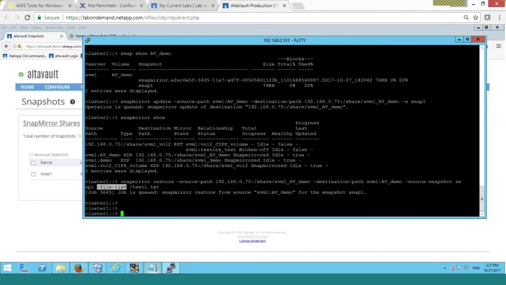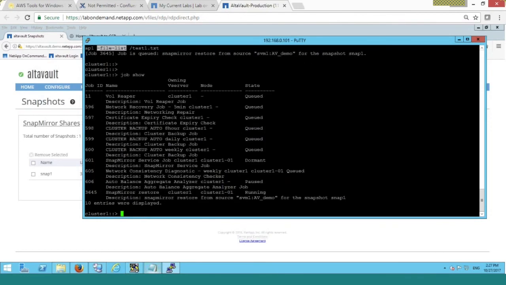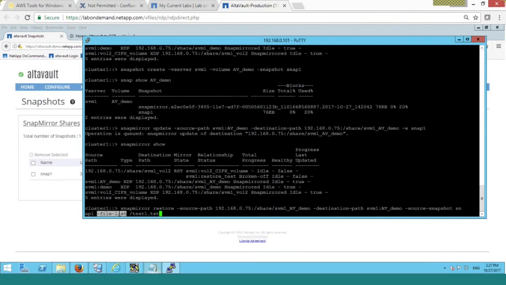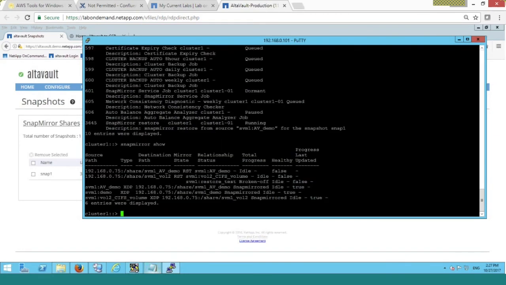Hit enter. You can see the job is queued. Job show will list the jobs that are running. You can see the last job running, job ID 3645, and you can check the SnapMirror status as well.